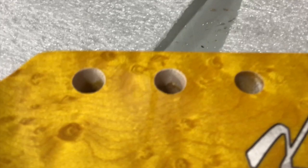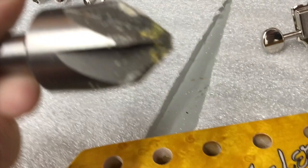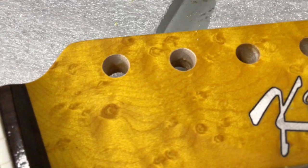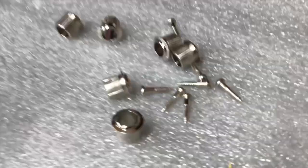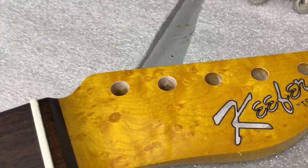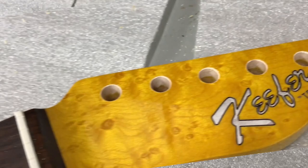And it's also a good idea to go ahead and use a countersink. I just do this by hand and run it around there for the same reason, to avoid cracking the paint. You'll also see when I go to put in these screws and the pickguard screws and stuff, I'll run a really small countersink and just deburr the paint around the hole in a similar fashion to this. But I'm going to carry on with this, and then we'll stick those ferrules in and then start lining up the tuners.